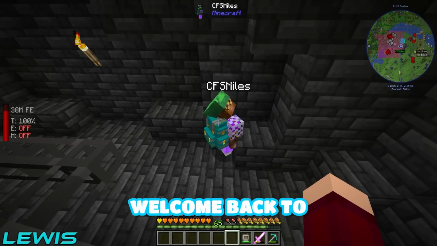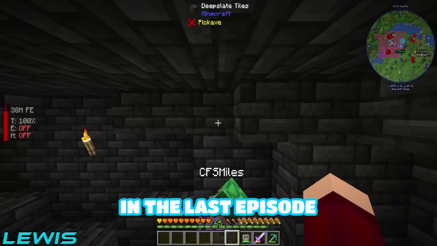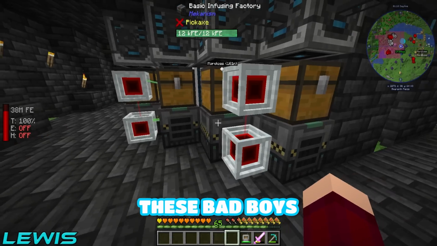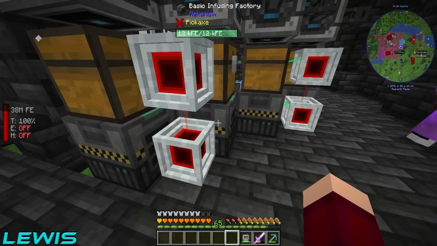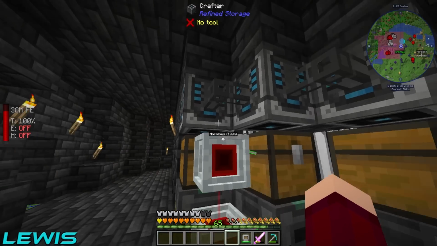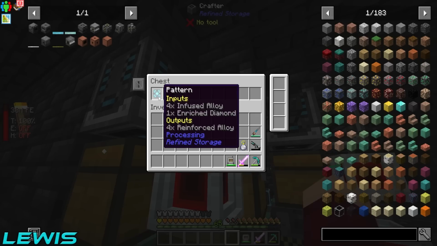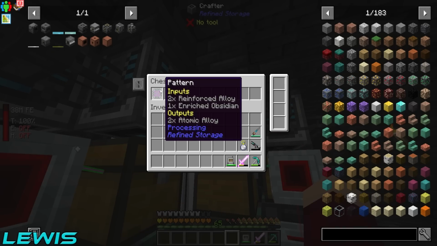Miles, welcome back to Enigmatica 8, my friend. In the last episode, we set up these bad boys right here. Woo-hoo! The basic infusing factories, which are automating our alloys, and they're coming out of the wazoo, Miles, wazoo. Over here, we've got infused alloys, the reinforced, and then we've got atomic alloys.